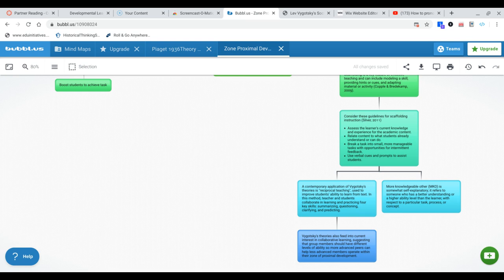It's important to note also that there are no stages in Vygotsky's ZPD, unlike Piaget, where Piaget had different levels or stages in learning. This is a social constructivist theory, and it focuses on scaffolding, language, dialogue, and tools of culture. So we're bringing in a lot of cultural background there as well. And language plays a powerful role in shaping our learning. ZPD is an excellent theory, and you should implement it in your classroom.